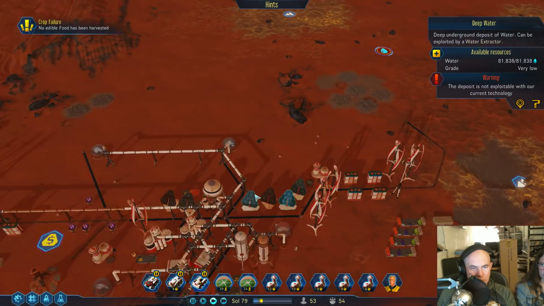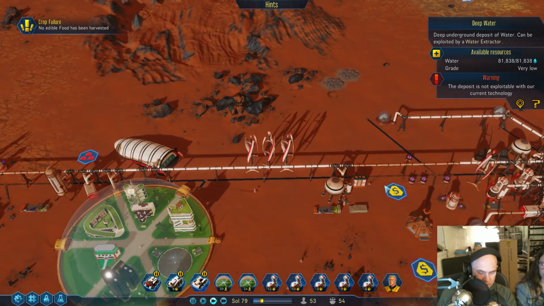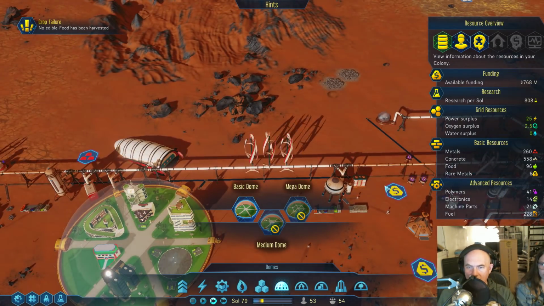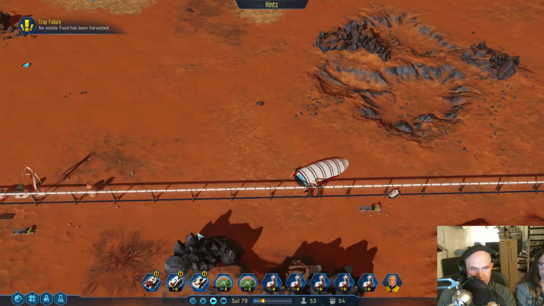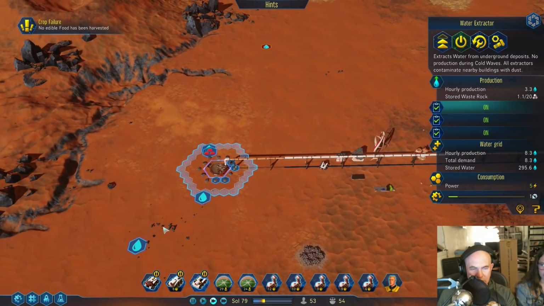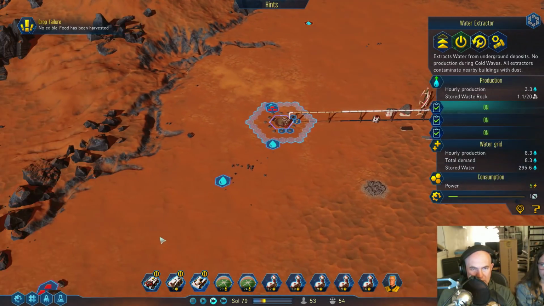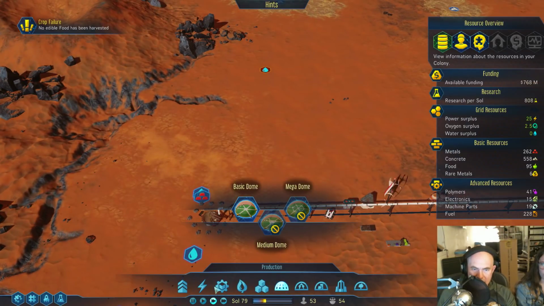The thing is, what I do need is, let me just see. What is our water consumption? Our water surplus has gone to 0, so we need another water extractor down here, right? So I think if I stick another water extractor down here, that'll help. So let's work on building a second water extractor.